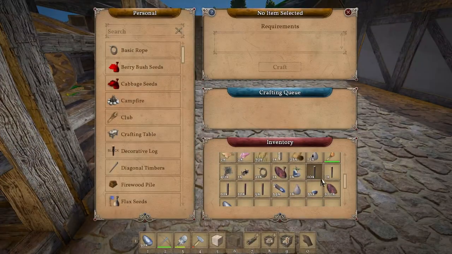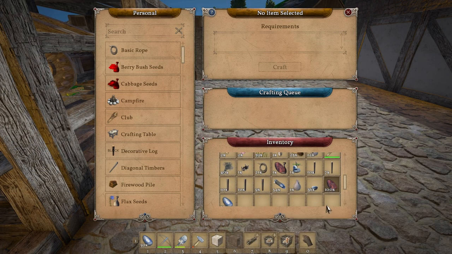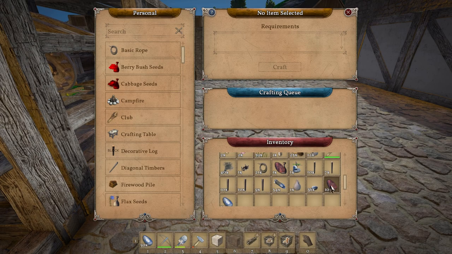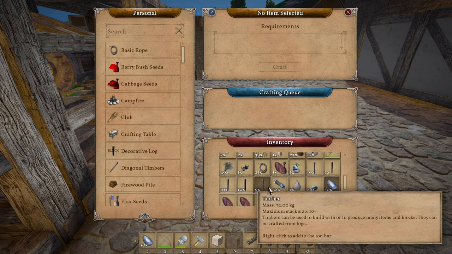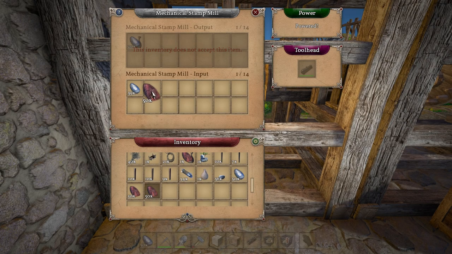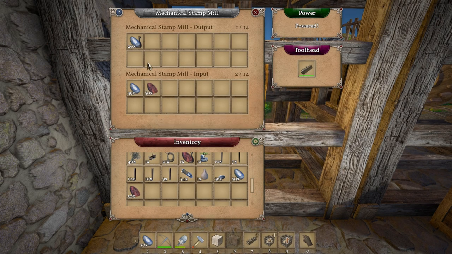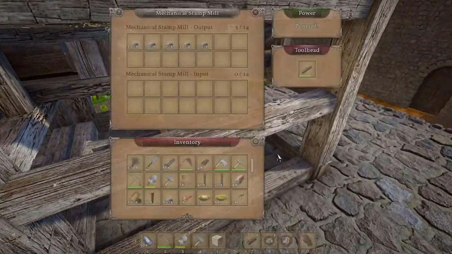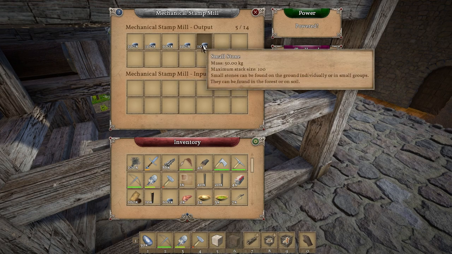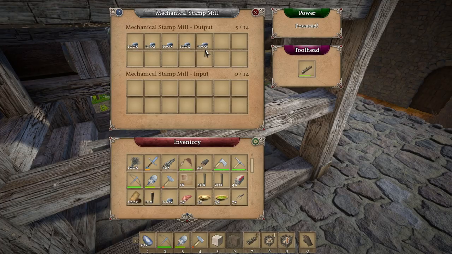Now, let's do the same thing here. Let's split this stack up. Oh my god. Let's right click. That's what I'm messing up. Alright, so then we'll put 50 of those in here as well, and let's see what we get. It's actually a nice little sound. Look at that. So we've got 1, 2, 3, 4, 5, 6. 50 stones gave us 600 small stones. Or 500 small stones, sorry.